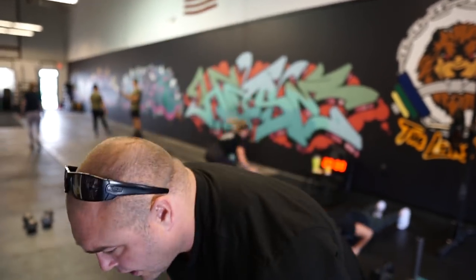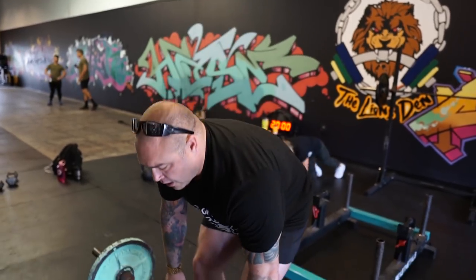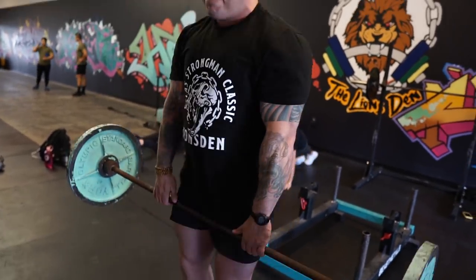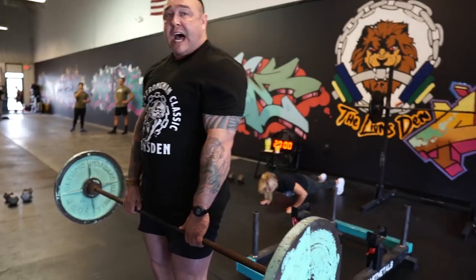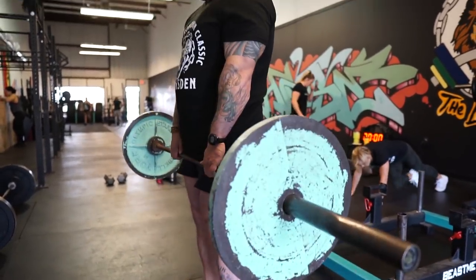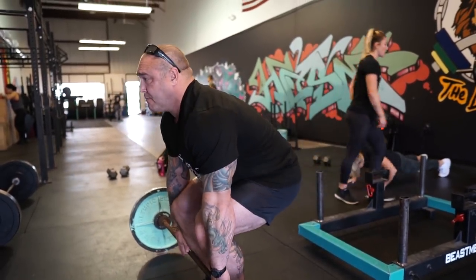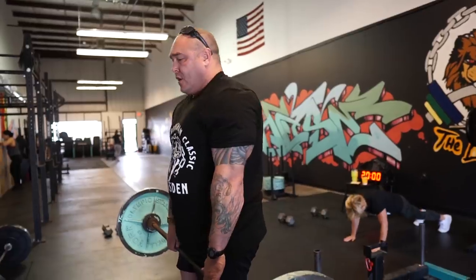So trying to avoid the two-part movement where it's hips up and then here, but rather hips and chest at the same time. So not legs and then this, that's bad. Chest up, drive. So when you see me do it like that, you can see that my chest and my hips rise together at the same time. It's not one then the other.